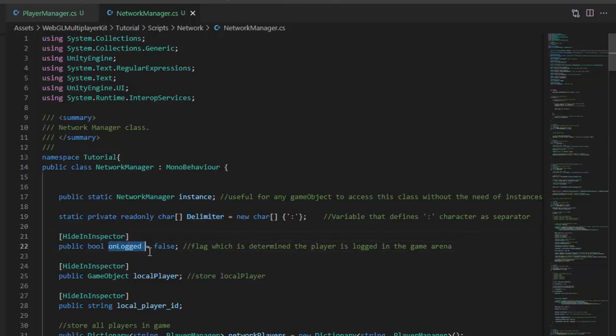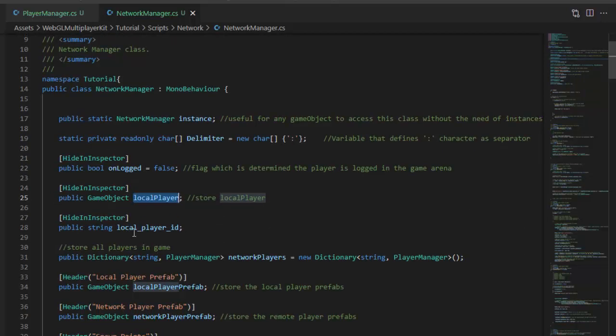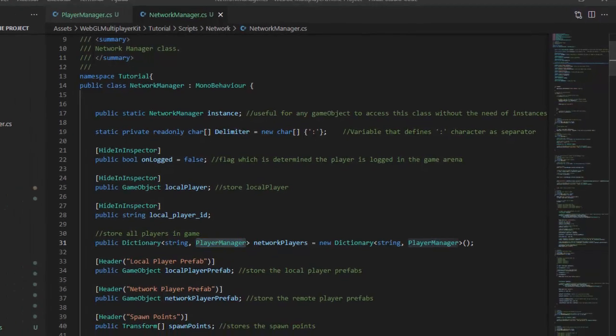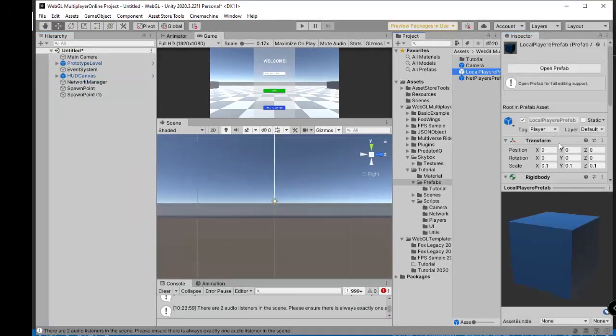I have a bool variable here, a game object to store our local player. This doesn't matter. This stores the player ID. I have a dictionary list to store all network players in game. The first key is ID, the second key the player manager script attached to our prefab here.